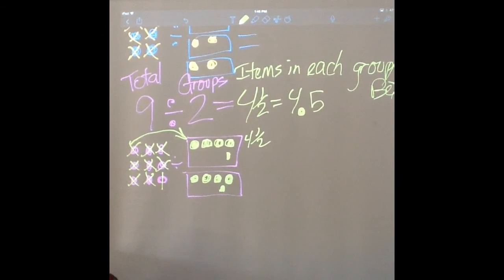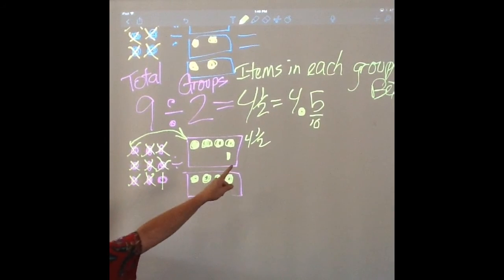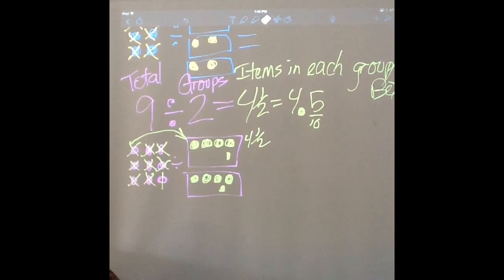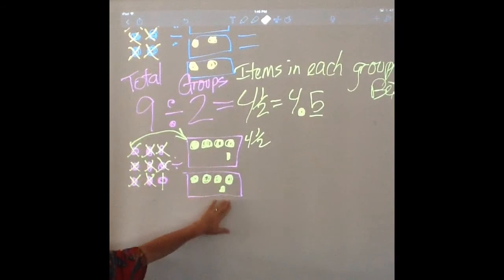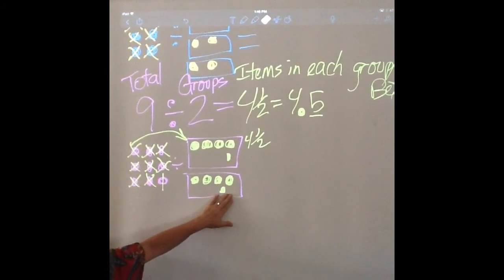4.5. Why 5? Because 5 is half of 10, remember? Our space on the right side of the decimal, the first space is always 10 pieces, right? And the next space is always 100 pieces, right? So we could actually say 50 of 100. Okay, so these are the basics of drawing out your fractions when you divide them in half. You just draw them out into the box, okay?